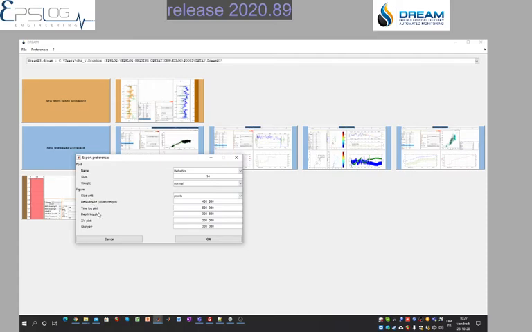Actually, we can define as well the size of the figure in pixel in this case, but you can choose to work in centimeters, in points, or doesn't matter. By the way, the normalized is a function of your screen.